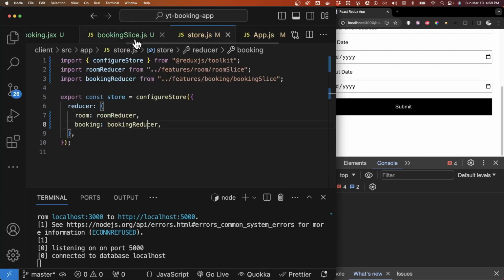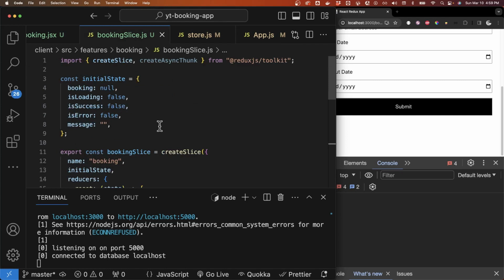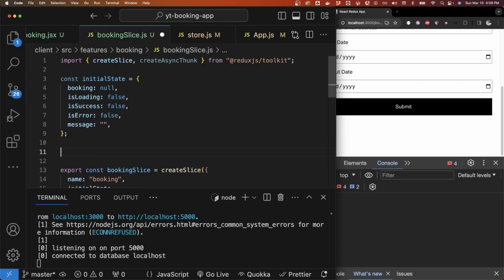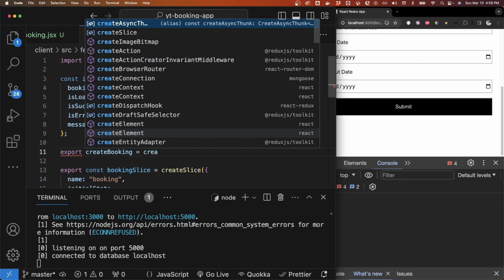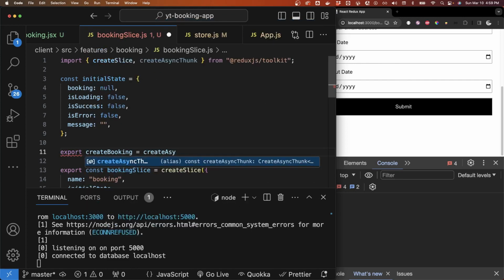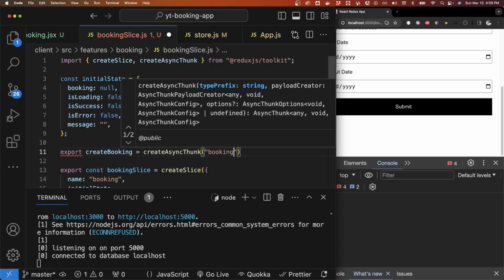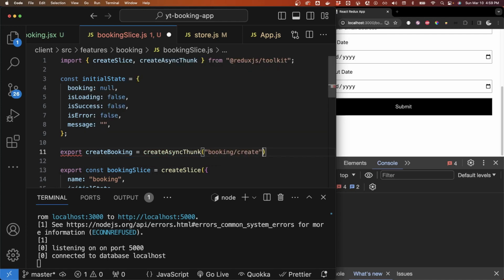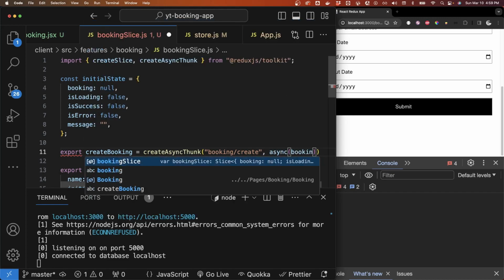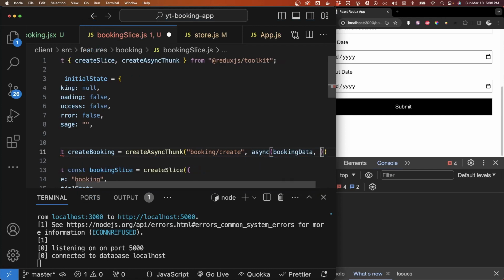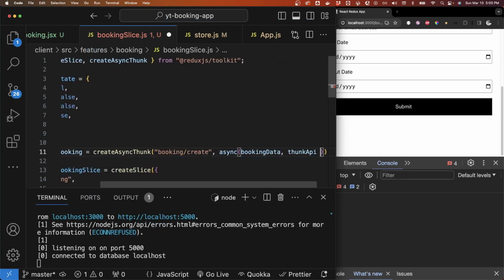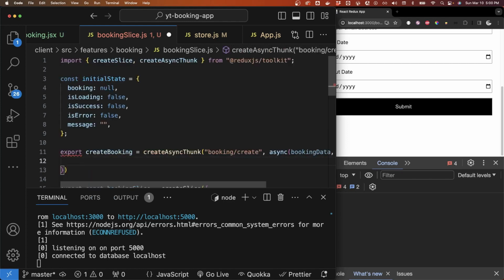So inside the booking slice, I'll create a thunk function. Export createBooking to be a createAsyncThunk, and in here the name will be booking/create, and then pass an async function with the booking data and then the thunkAPI, like that.